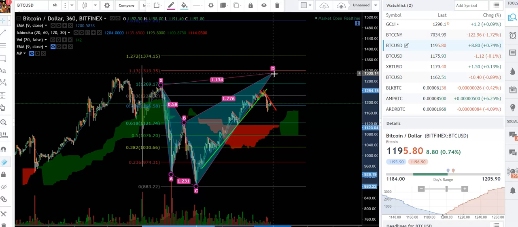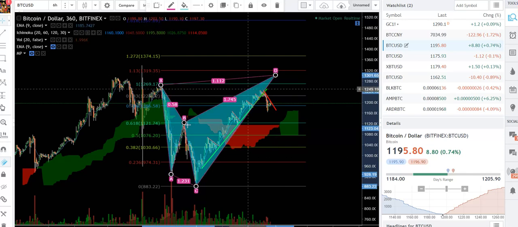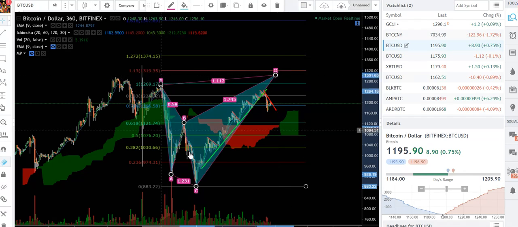Which is basically just telling us that when we see something like this in the market that has this geometrical pattern, we're going to be expecting a sell-off at this D point. Okay, and it really is helpful to identify things, to put a picture to them, so you can maybe spot them and pick them out of the market a little bit faster.